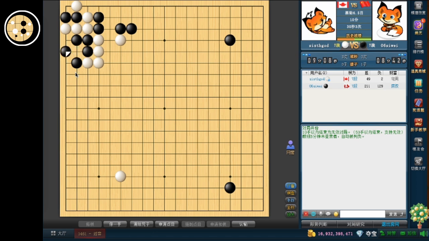And after I hane, right, because locally, oh, it's too bad I can't get the capture in, because if I capture, he's probably going to just capture my outside stone, so I'm going to have to just do it this way. But after this, black can't. So now you can see the meaning of this exchange.